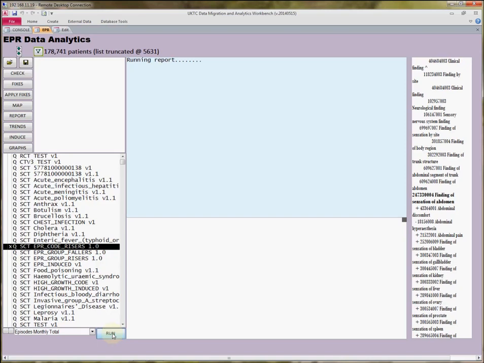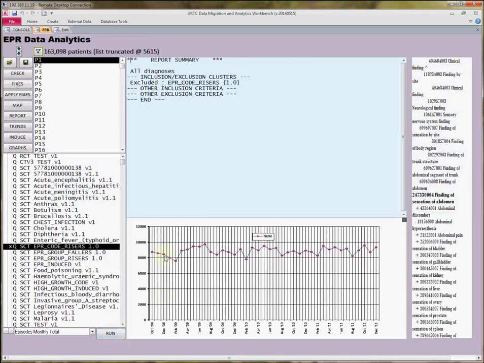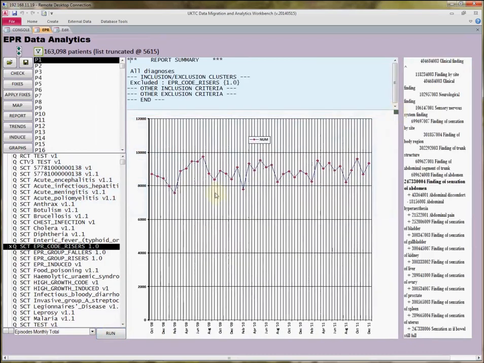And whereas when we plot the graph of patients coming for any reason at all, what we see is a cumulative increase of about 1,300 extra patients attending every month by the end of the 39 months by comparison with the beginning. If we just exclude those 15 very specific diagnoses, we see a more or less flat line.